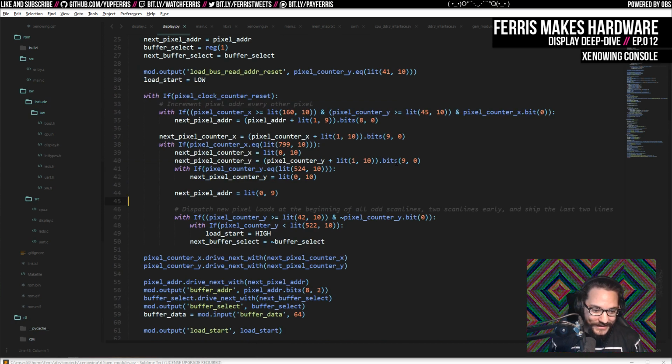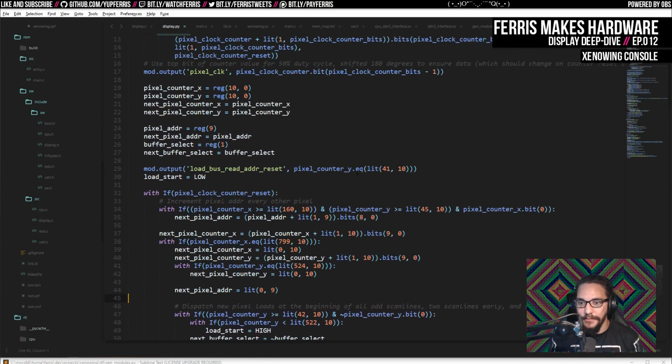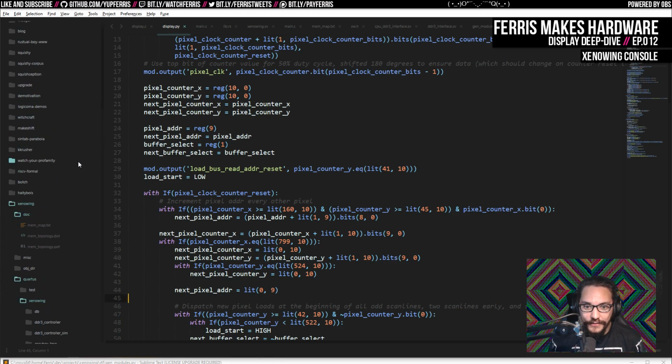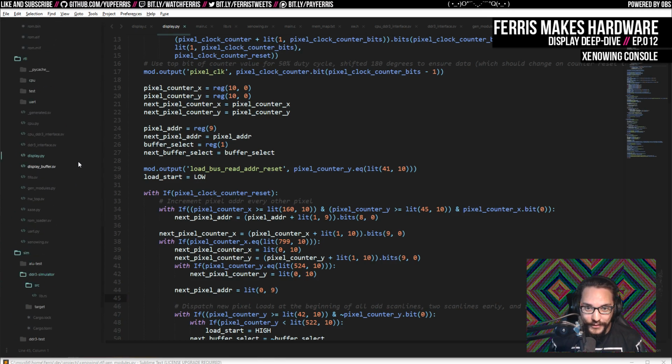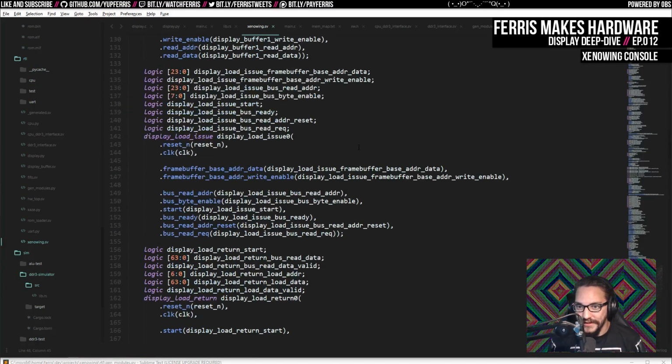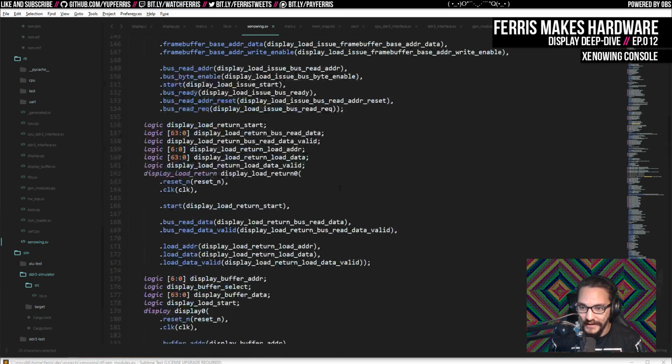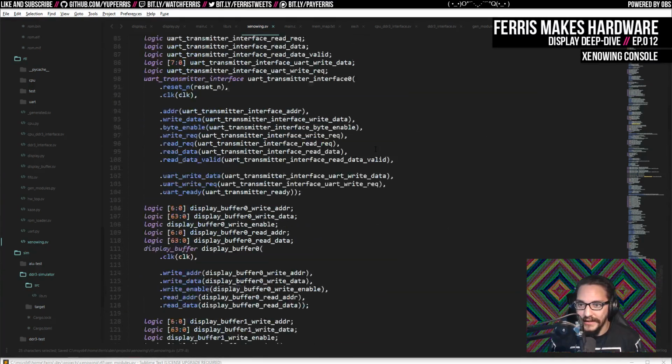But I still haven't implemented module instantiations in the language, so I end up creating all the module definitions in Python, but then I still tie them all together in Verilog. And that's fine. I don't really care. I'm the only one working on this, so it's not like it's a problem that it's half and half as long as I don't care. But of course it would be nice to have it all in Python, which I think would also save a lot of lines of code where I'm just defining essentially wires that we fan out the connections to the unit out into, and then reference these later. So I think there's going to be a lot of cleanup that we can do.